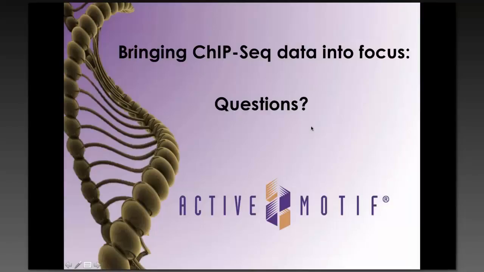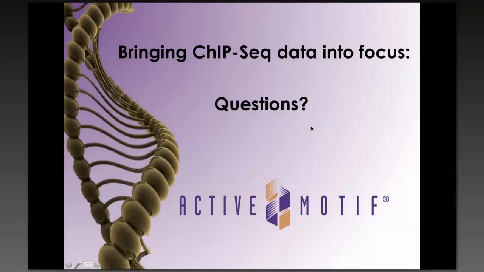What ratio of human to Drosophila antibody are you using? So the antibody is about 8 times higher in human versus the Drosophila antibody. And additionally, the amount of Drosophila chromatin, we're using 40 times more human chromatin compared to the Drosophila chromatin. And those are starting points that may be tweaked depending on the nature of the experiment.